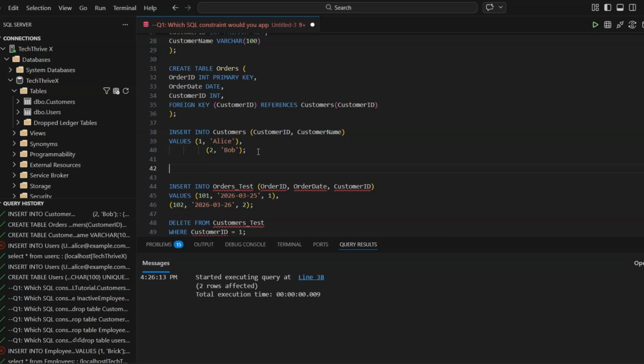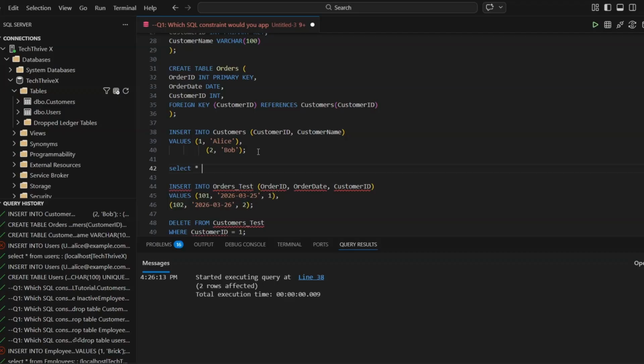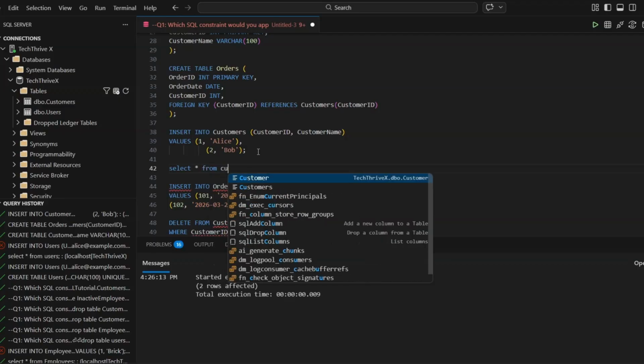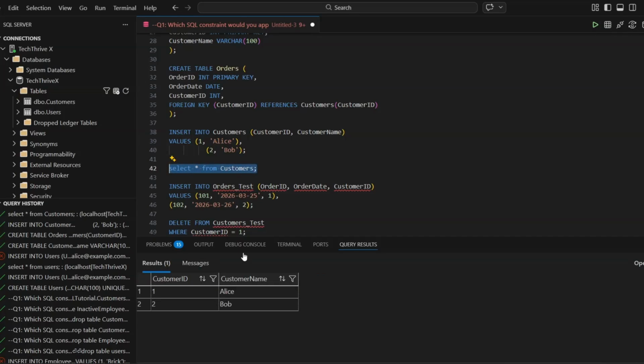Now let's see whether those records are inserted or not. Select star from customers. See, here is the data that is present in the customers table.